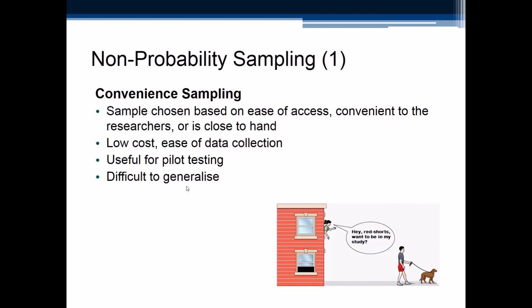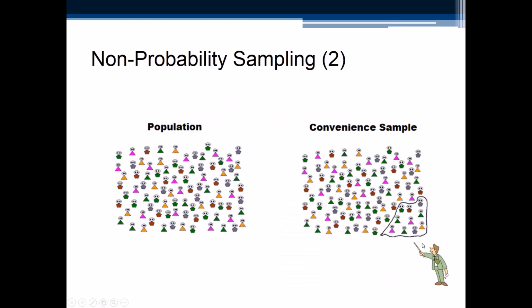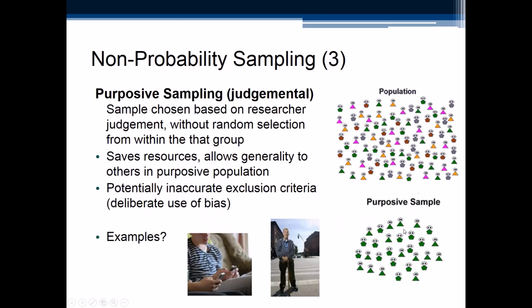So you would have found this when you were recruiting or looking at the participants who took part in the qualitative studies. Most people tended to be younger, around the age group of the researchers. Most people tended to live in Brisbane. Most people were friends or family of the student researchers collecting that data. So we don't necessarily know that those findings would generalize to the wider population. So a good example of convenience sampling with that. And there's a depiction there where we're saying the researcher is essentially just picking those people close to them.